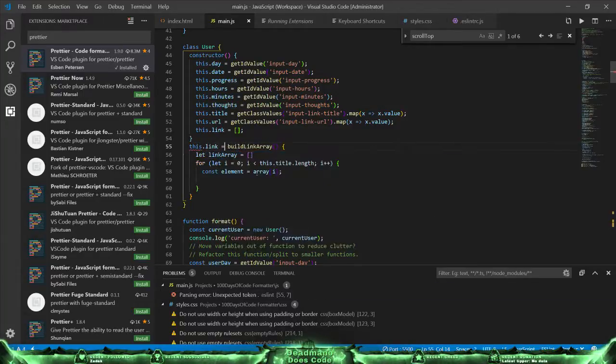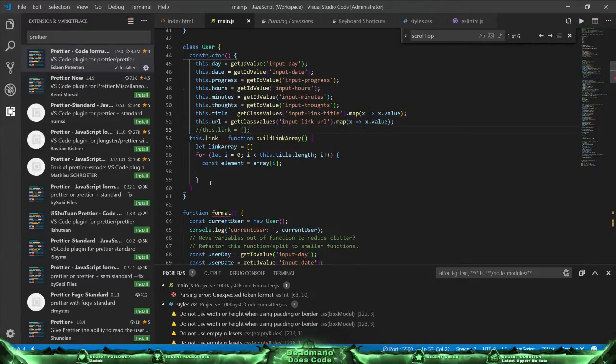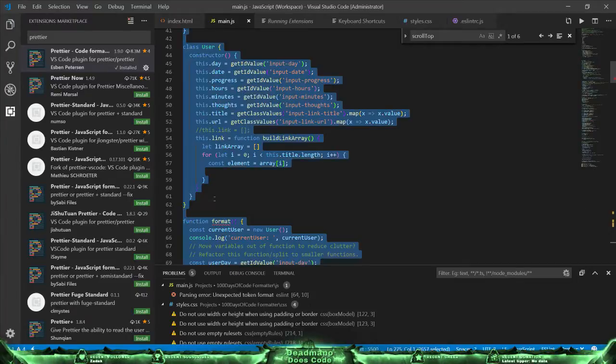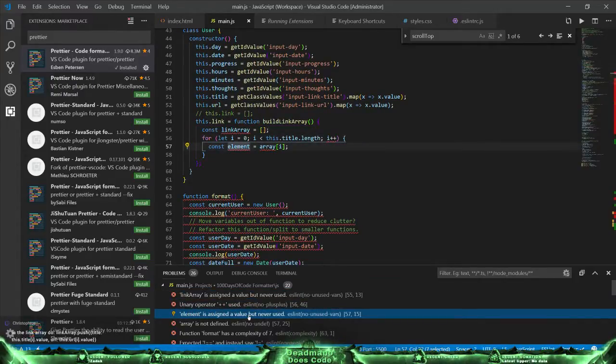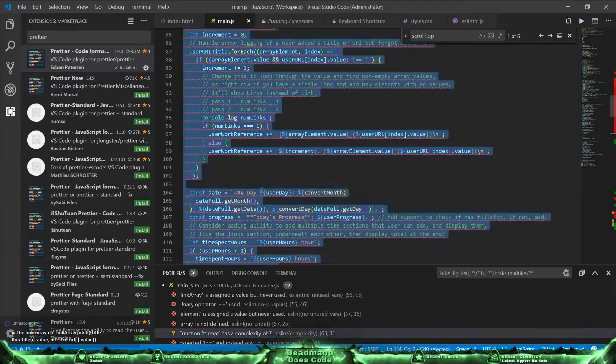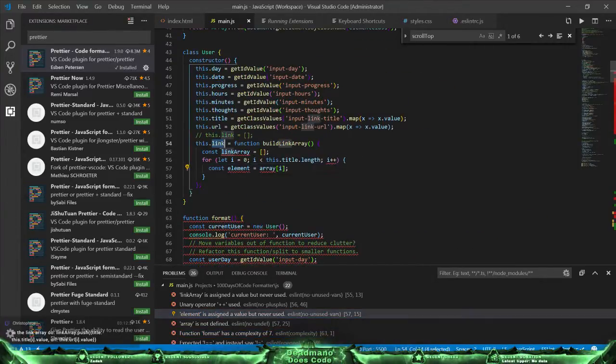Or do we do this.link equal to function? Does that work? I think that works. So we could just do this.link. Does that work or not really?